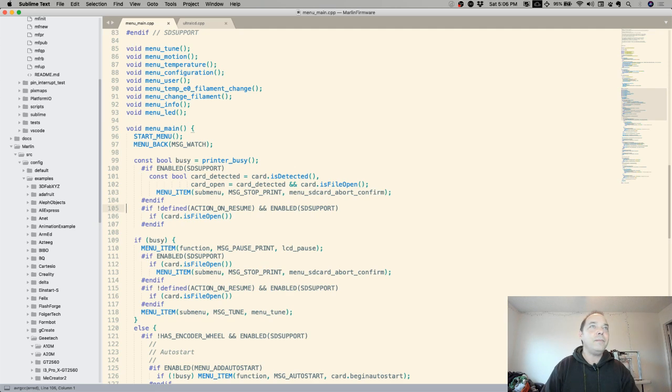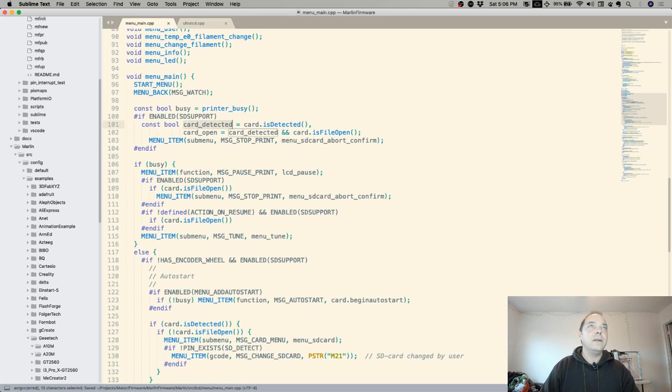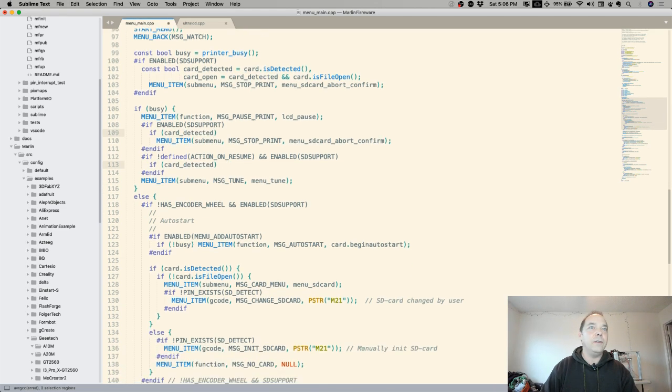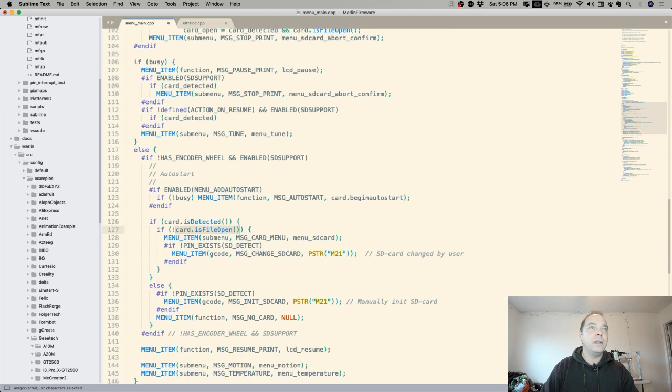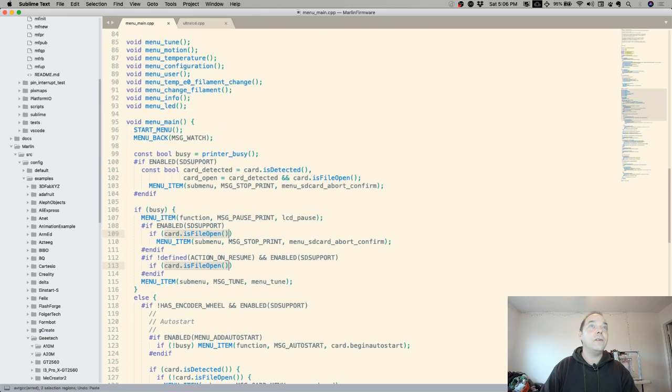What I'm doing is making a little shorthand here for if card open, just to make it easier to call. If not card, oops, I should say card open.